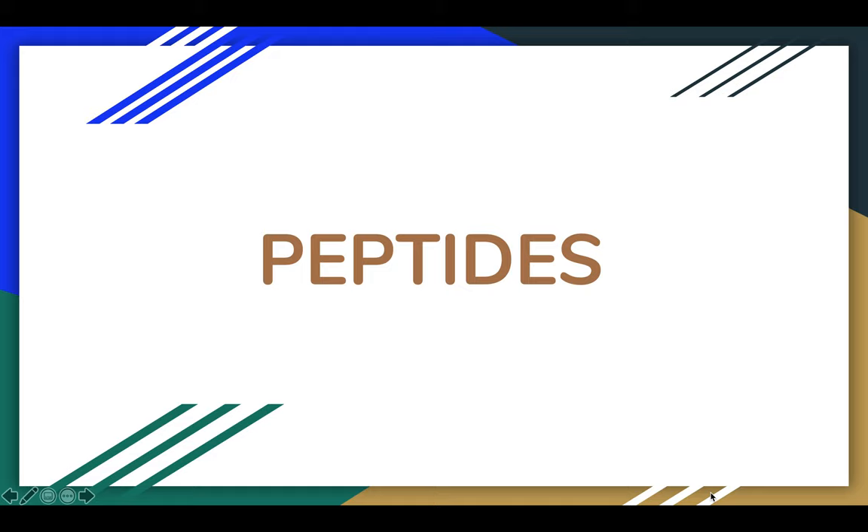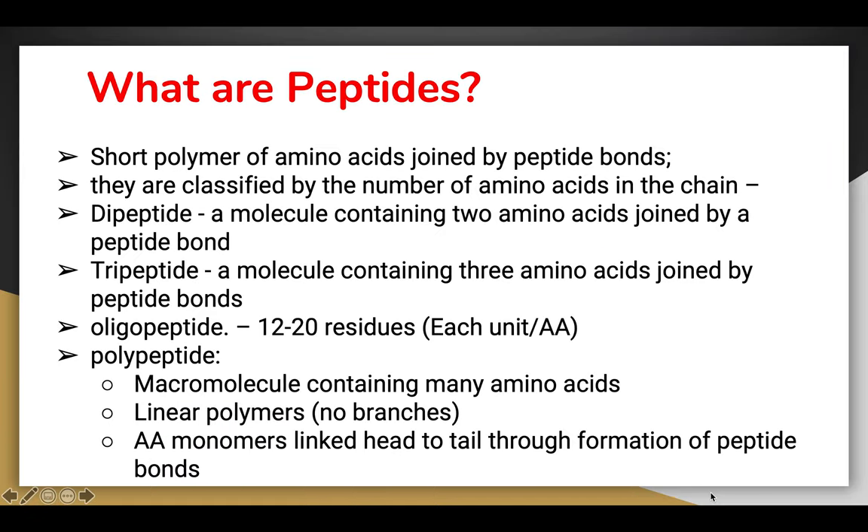Up next is peptides. As you can see from your notes, it's not that many because it's basically a new incorporation — same with protein docking from last year. I incorporated this topic because peptide study is becoming favorable nowadays, and I think it would be a good contribution to the protein mix part. So let's start.